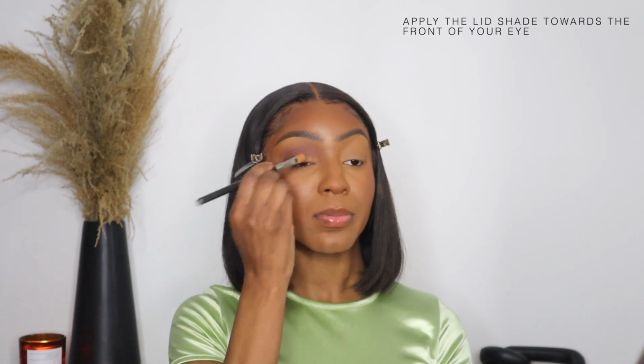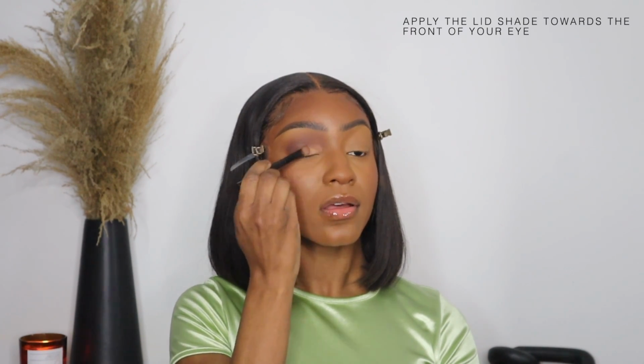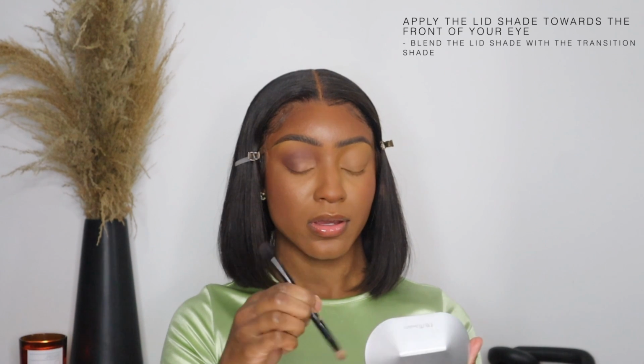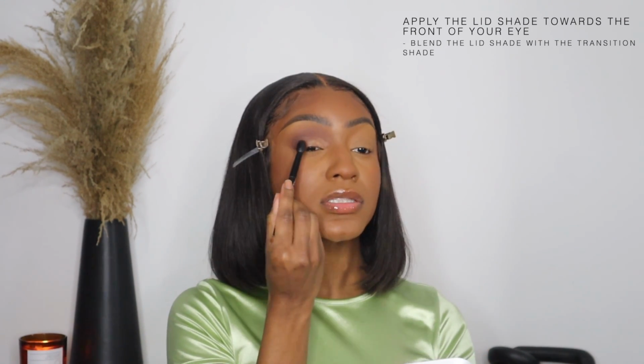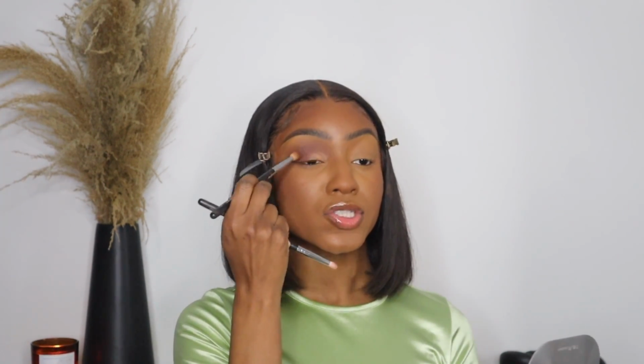So I'm just taking this on a flat brush, and I'm going to apply this towards the front of my eye here. Okay, that looks kind of cute. And when I get to the center, I'm just going to smear it out. And I'm going to go back in with this first original transition color and combine this color in with the lid shade. Okay, so I'm blending that out, and I just want this to pop a little bit more.